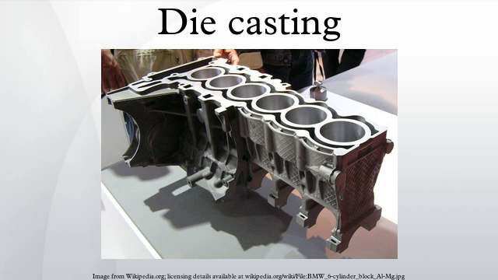Hot chamber die casting. Hot chamber die casting machines, also known as gooseneck machines, rely upon a pool of molten metal to feed the die. At the beginning of the cycle, the piston of the machine is retracted, which allows the molten metal to fill the gooseneck. The pneumatic or hydraulic-powered piston then forces this metal out of the gooseneck into the die.